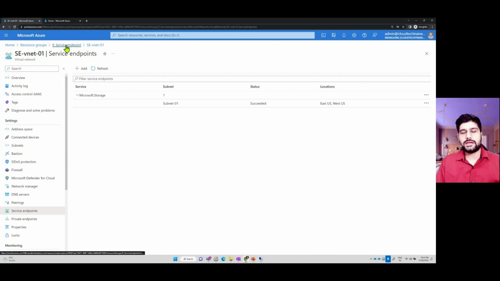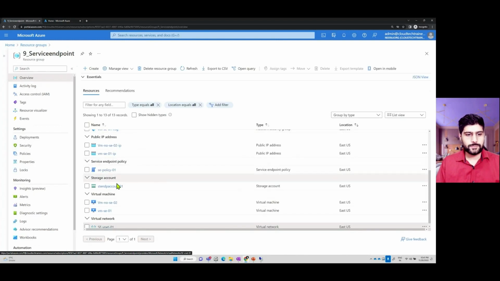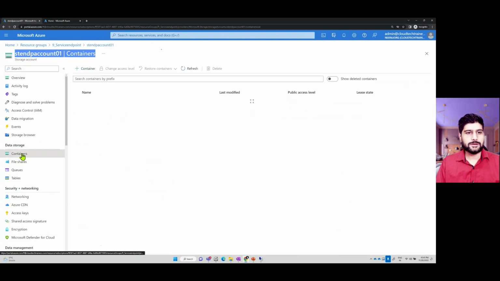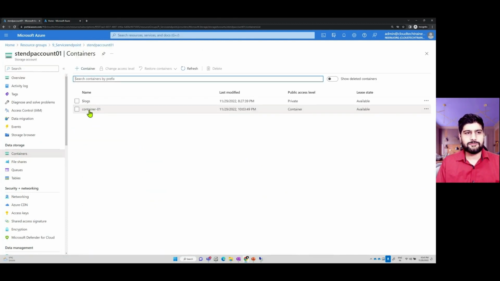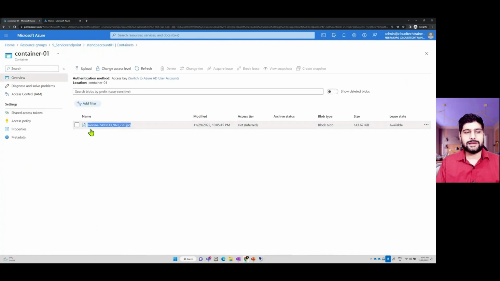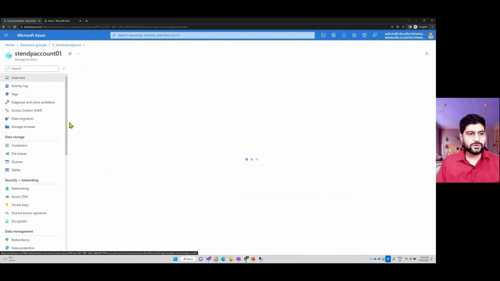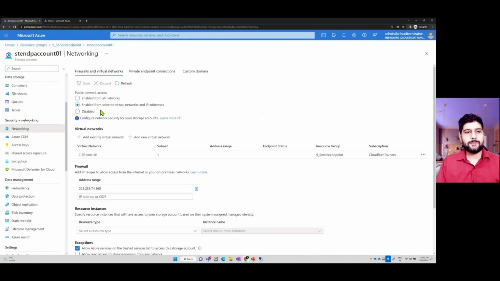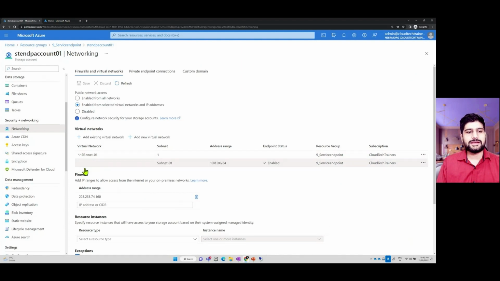The other area where you can configure this connection is you go to your resource group, you go to your storage account, and within your storage account, you'll find a container service over here. I can see I have already uploaded some files to my container. Now going back to my storage account, I see this area called networking. In this networking area, I've allowed access only from selected networks. In the selected network, I've selected VNet1 and subnet 1. So only subnet 1 will be able to connect to this storage account.